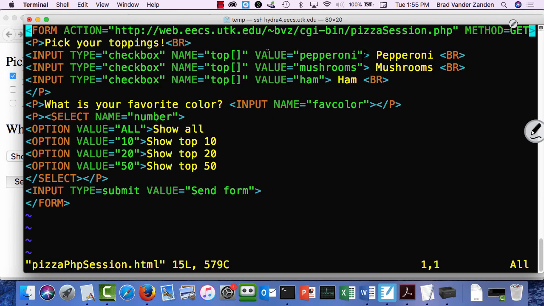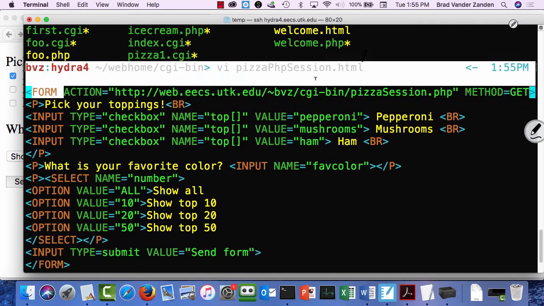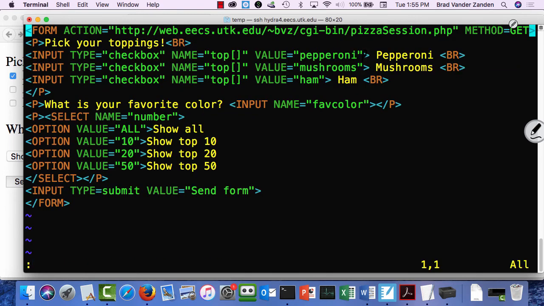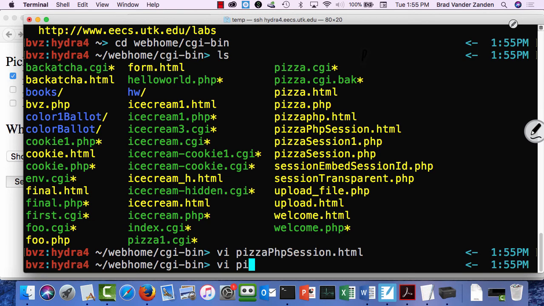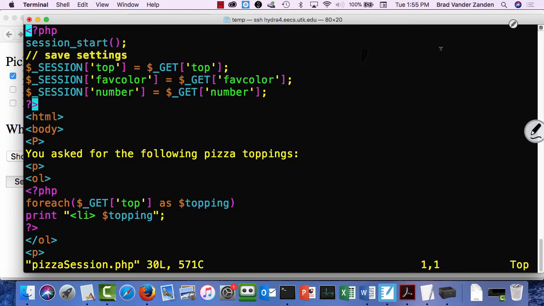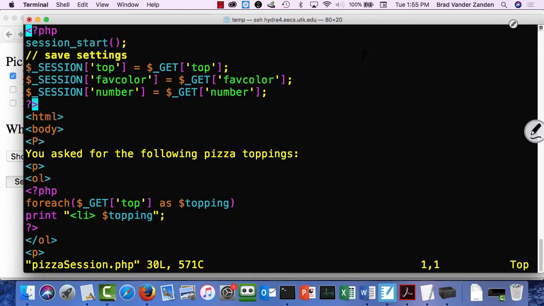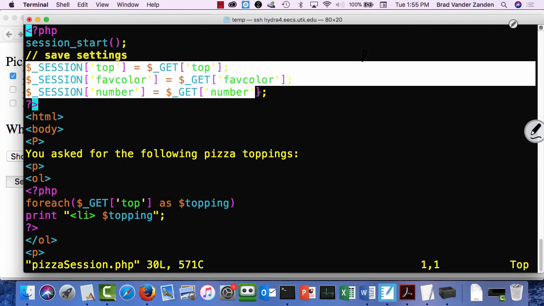So if you look at the HTML, the action is giving the URL to call: pizza_session.php. So when the form data is sent, pizza_session.php gets invoked. And you can see initially it calls session_start, then it sets the session information to the form data.